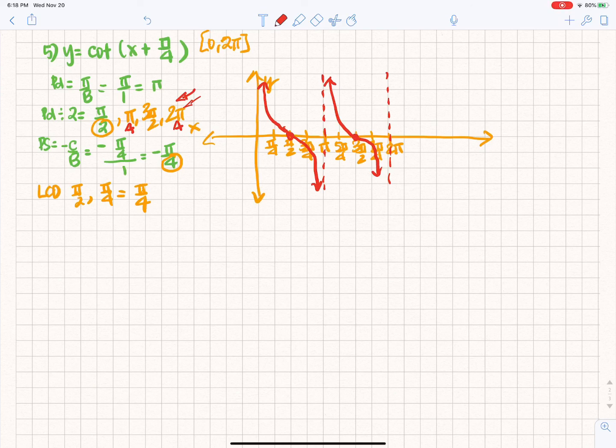Now be careful with tangent and cotangent. When you divide your period by 2, go ahead and count by that particular fraction up to whatever domain you're given. Then your asymptotes are on the even labels. For cotangent, it will be on the odd labels from this list, not the odd labels technically from the x-axis on the graph that you see.